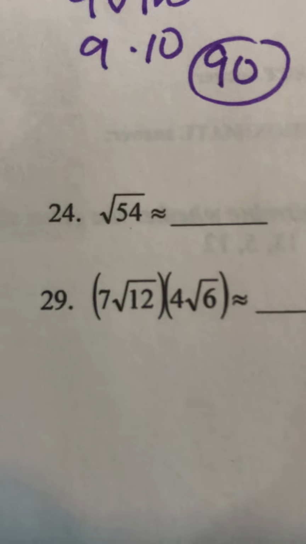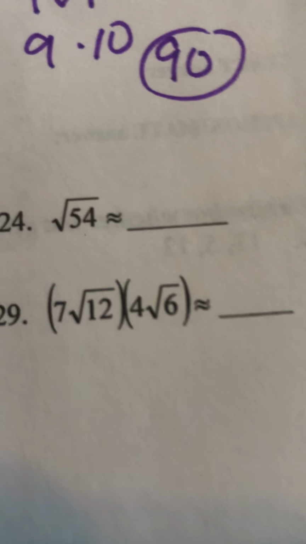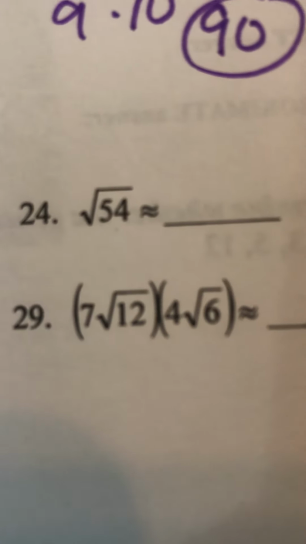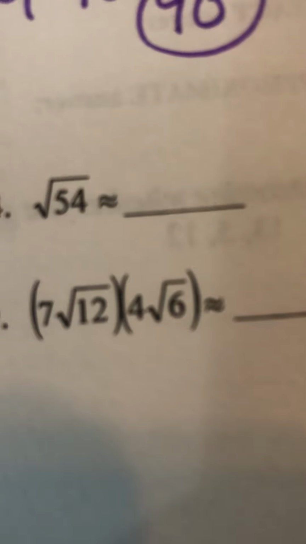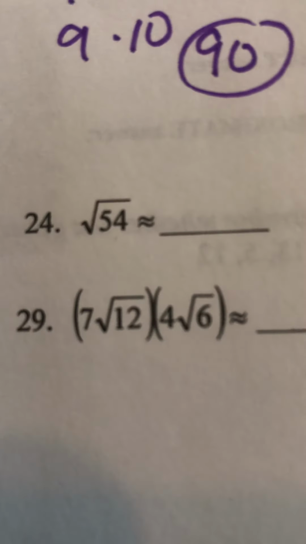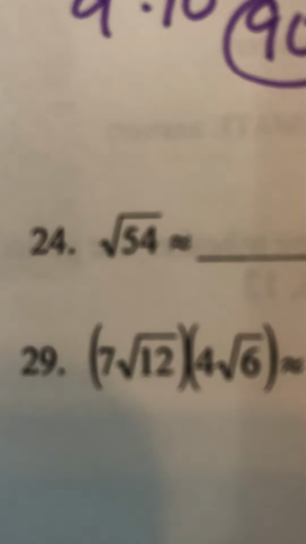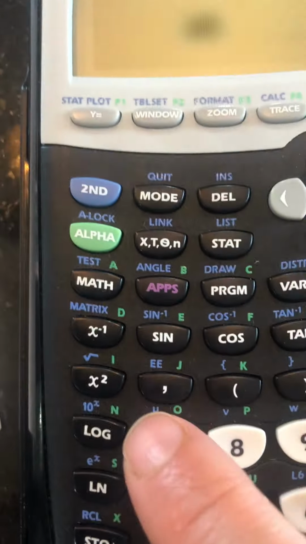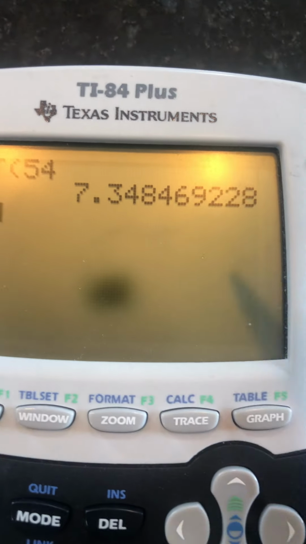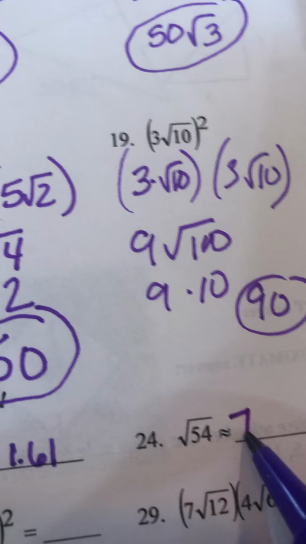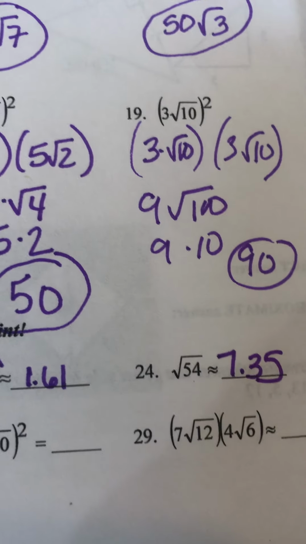Now here you see I have the squiggly equal sign. That squiggly equal sign is going to say approximate. And approximate means that I am going to do that on my calculator. And the directions when they want you to use a calculator will clearly say use a calculator. So here I'm going to type in square root of 54. And the square root of 54 is 7.348, but 5 or above, give it a shove, so I'm going to write 7.35 here. So we're going to round it.